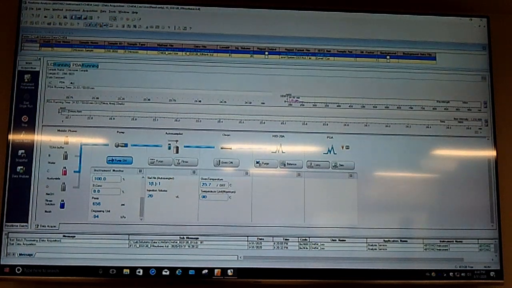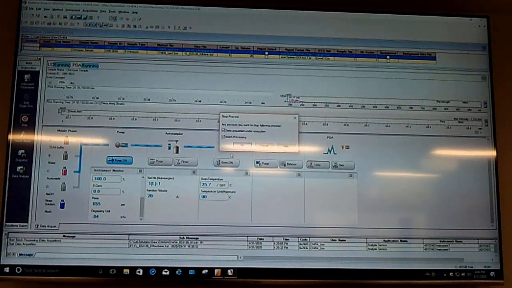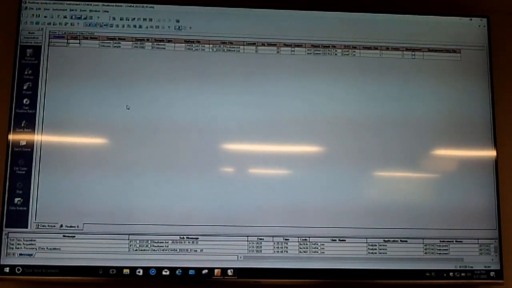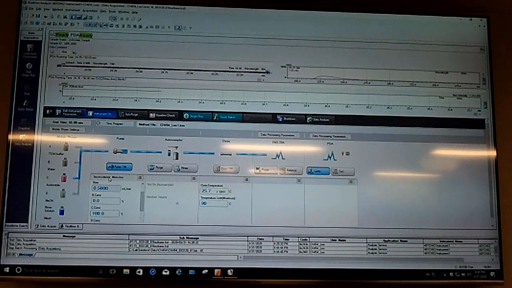First thing, you need to click on this stop symbol, so stop the sequence run. Then just click OK. So it stops both the data acquisition and also the batch table. Go back to the data acquisition.